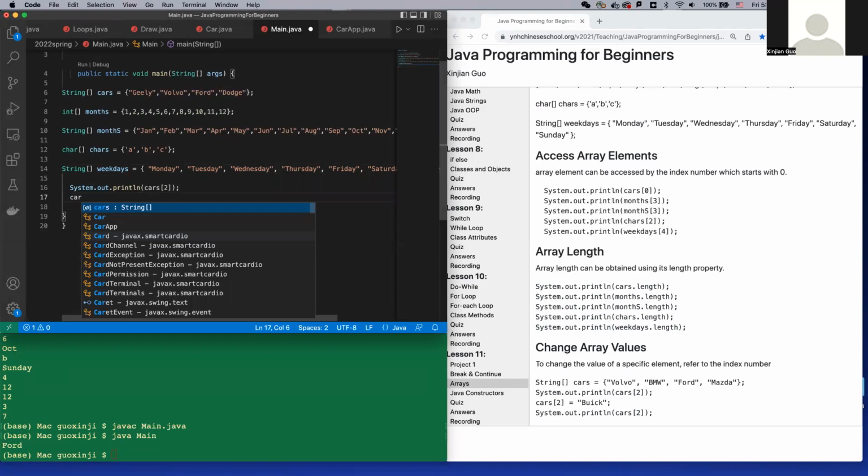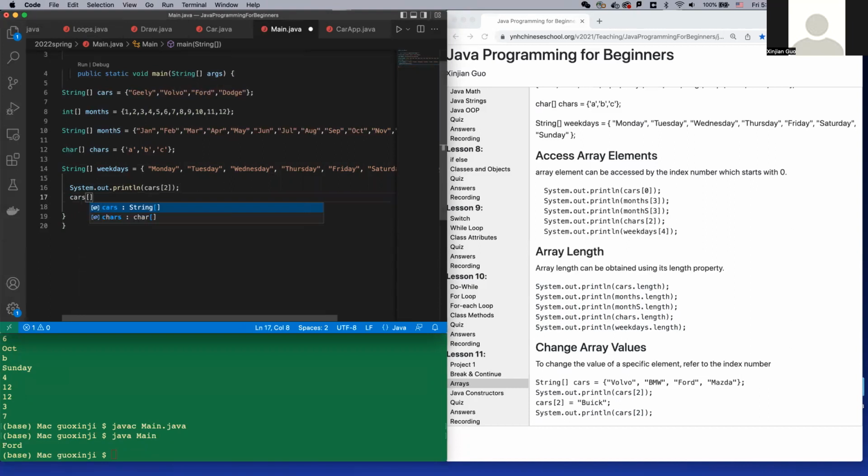So the cars, number 2, we want to change to, I don't know, how about Nissan, right? And then we print out and see the difference.